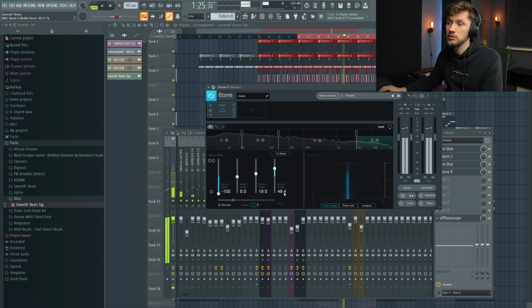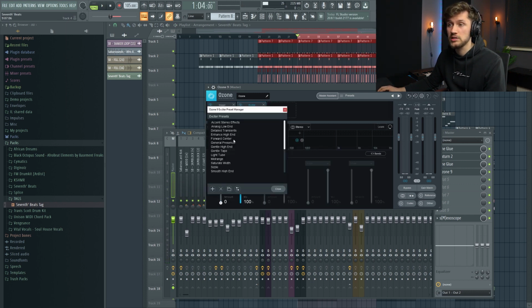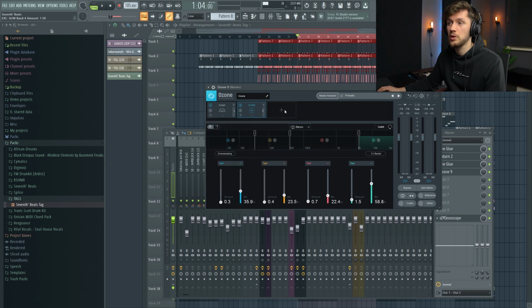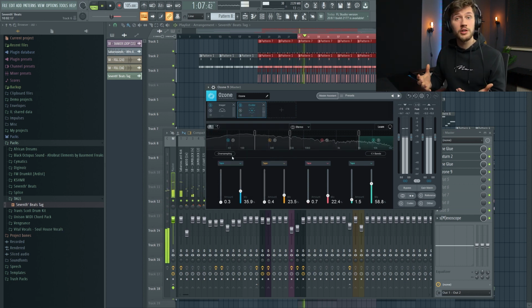And this one around 50%. So like this. And then afterwards I will just add an exciter, and I really like this gentle tape preset, this one. It will add some clarity to the mix.